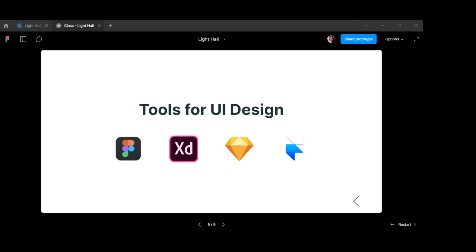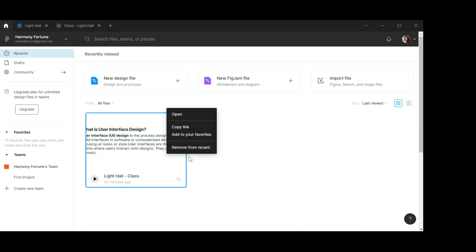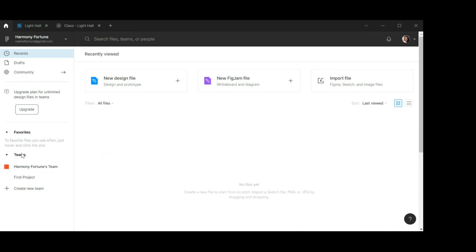If you do not have an account, make sure to sign up, and you can download Figma whether you use a Mac OS or a Windows PC. Now, when you do that and you open Figma for the very first time, you're going to see a screen like this.